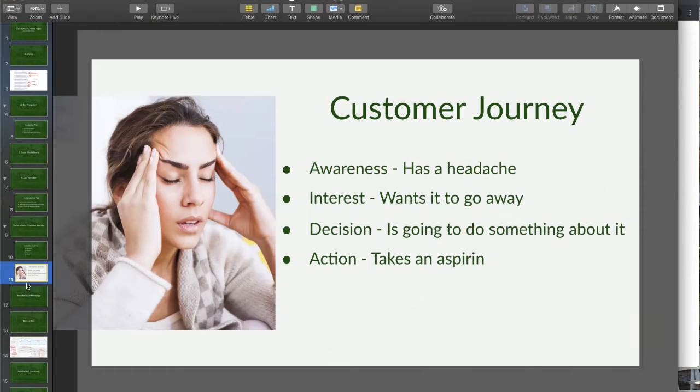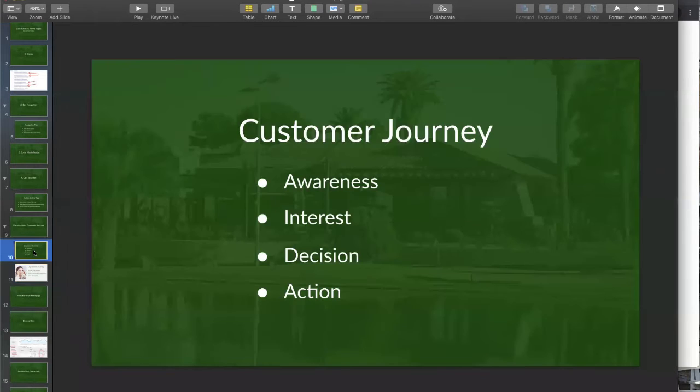So the reason the customer journey is so important is because the homepage is kind of the culmination of the second step of the customer journey for us. It's interest. So when our customer arrives on the homepage of our club, they're in the interest phase, right? They've probably gone on Google. They've probably been aware already that I might like to join a club. And then they've gone on Google and they've Googled something like clubs in Toronto, or best yacht club in Vancouver, or something to that effect, right?